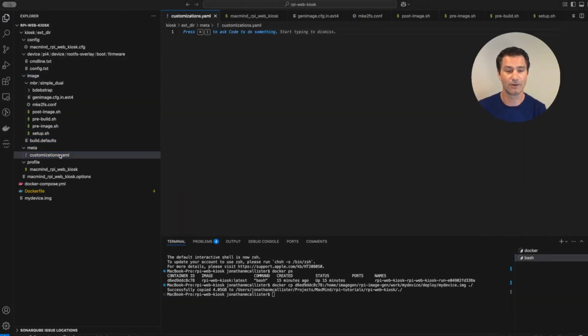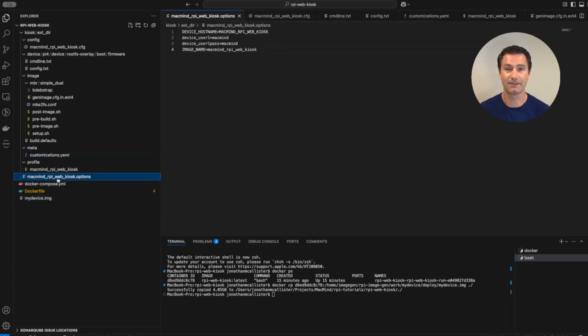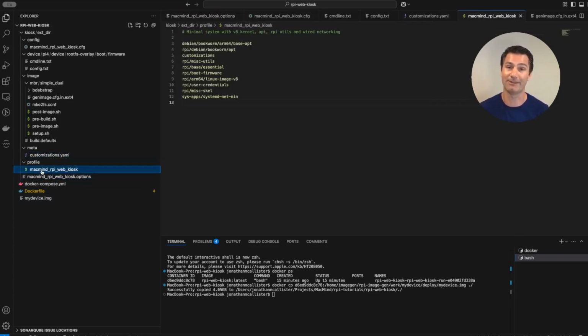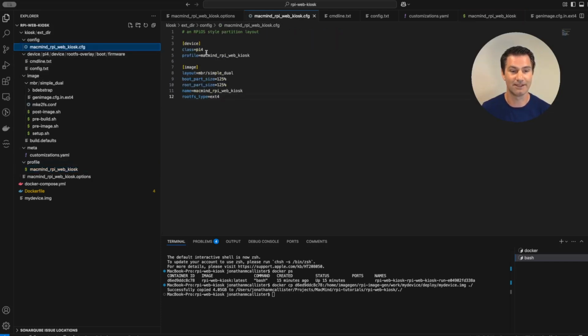Okay, so we've set up our basic structure, and this is really just a copy of what's at the top level of the project for the most part, with a few customizations, our options, the MacMind user. We're naming this profile MacMind RPI Web Kiosk. We're then referencing the profile here in the config file.